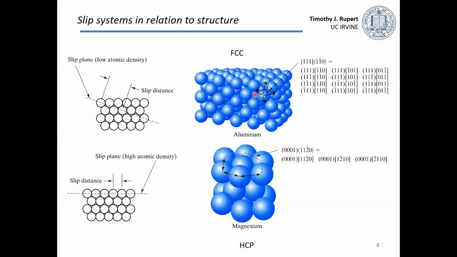And again, those occur in different places within these two different crystal structures. These are showing the face-centered cubic and the hexagonal close packed crystal structures. In the hexagonal close packed, it's along the top or the bottom of that hexagon, and it's along these triangular shaped directions and planes inside of the face-centered cubic.